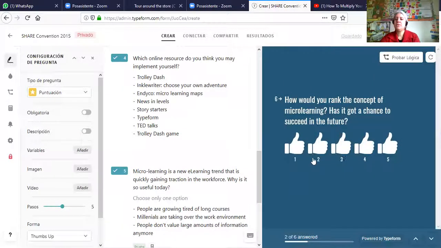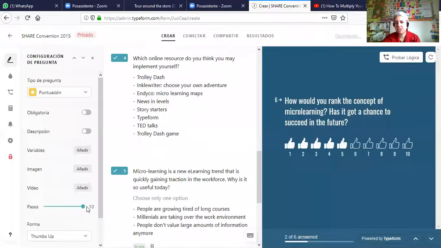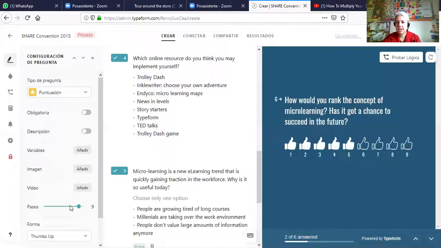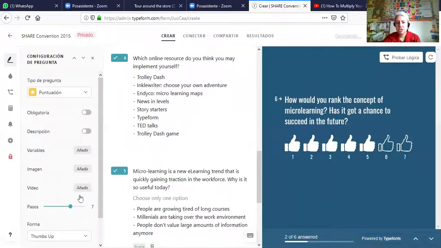There we are. Okay, look, I can choose, and this is very nice. You can choose the number of options that you want to have. Maybe you want 10 little hands, you know, 10 thumbs up, 9, as many as you wish. You can add, in all questions, an image or a video. Here I could add a video and ask them to rank the video, for example, or an image and ask them to rank the image.